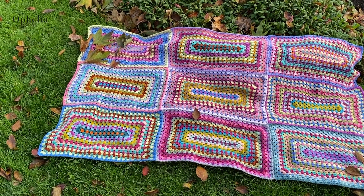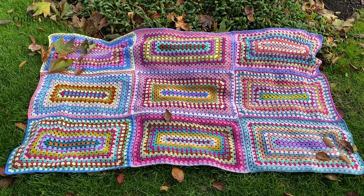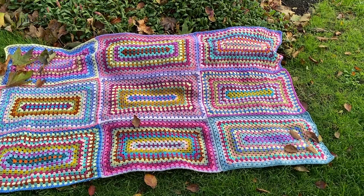So I did take it to the park for a little photo shoot because I thought it really deserved it. And here we go. Border time.